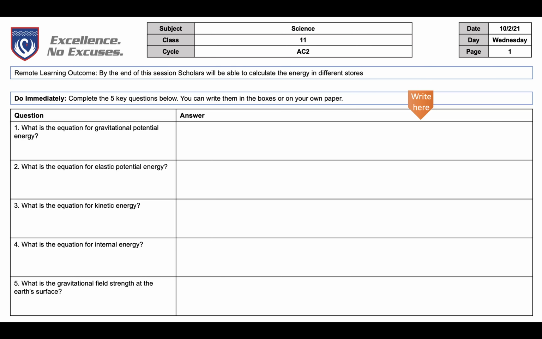Morning Year 11. Today we're going to have a look at calculating the different energy stores. Now, I've spoken to a few people and they've said they're a little bit confused about exactly what they need to know for this topic. So I thought I'd group it all together and clarify the 4 key things that we absolutely must be able to do. Before we do that, please have a go at the do now, pause the video, come back and see how you did.